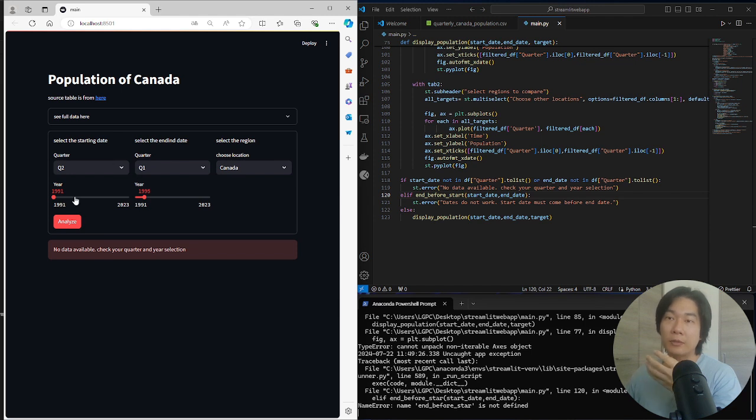And the last thing we worked on is that if the starting date is before the ending date, yep, it shows good, it shows perfectly.